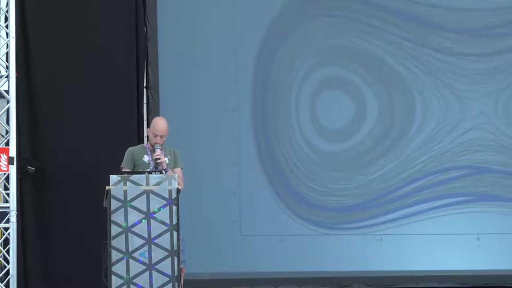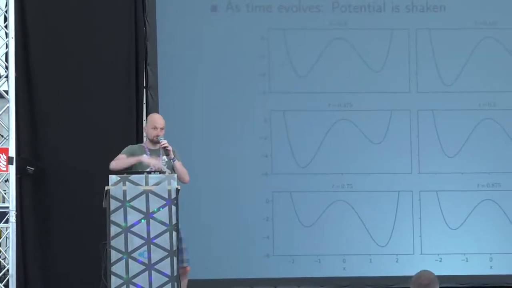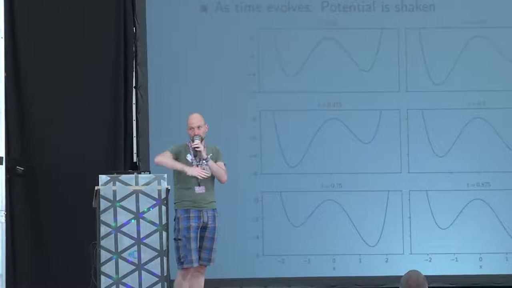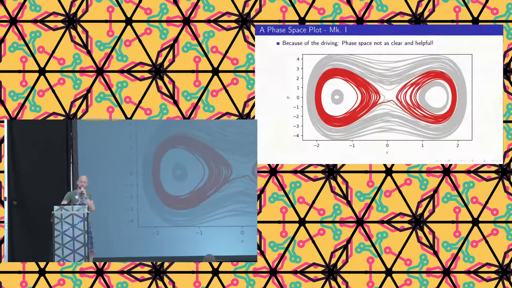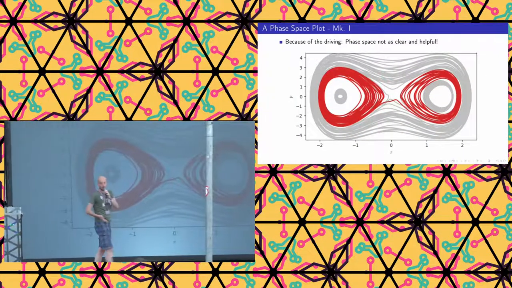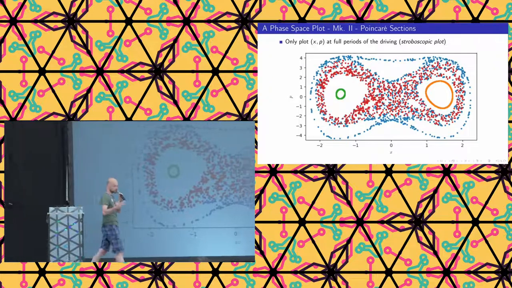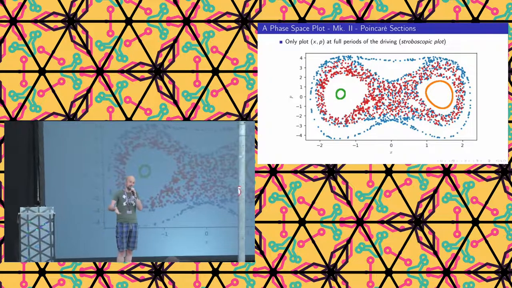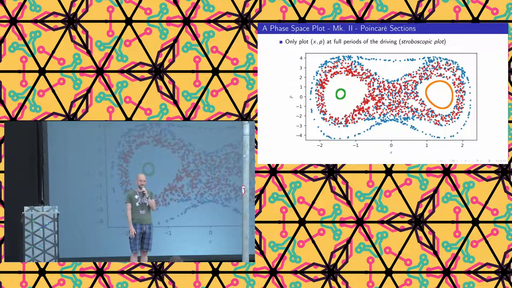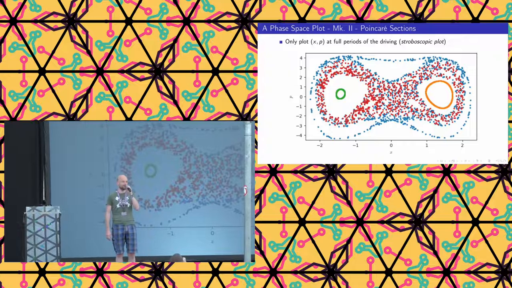Okay, so that was what I wanted to show you: that if you start with a simple potential and start rocking it, you can introduce chaotic dynamics, but that sometimes less is more. Namely, by removing most of these points, you arrive at much clearer pictures, and that is something you can then use to describe, for example, molecular dynamics in external laser fields, and that's what I do for a living. Okay, thank you very much.